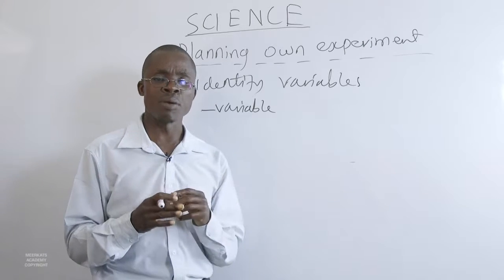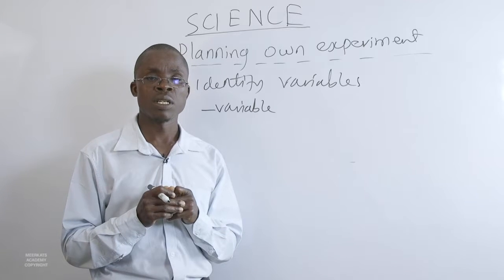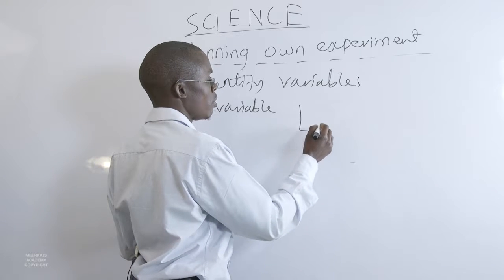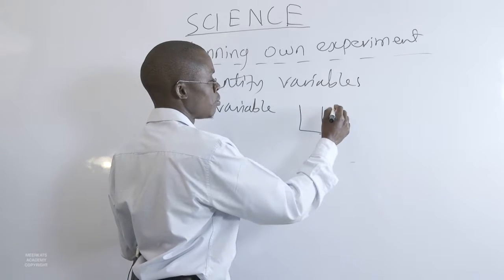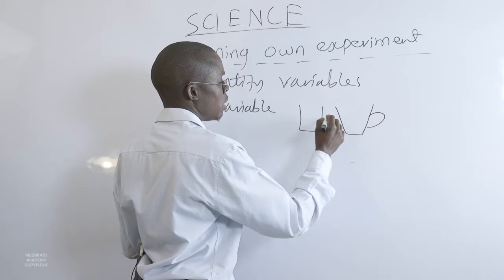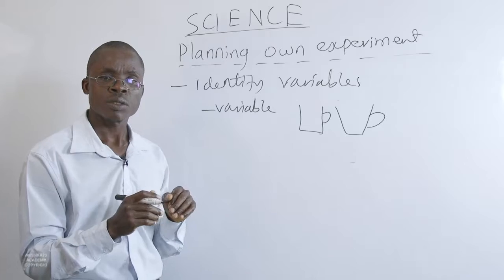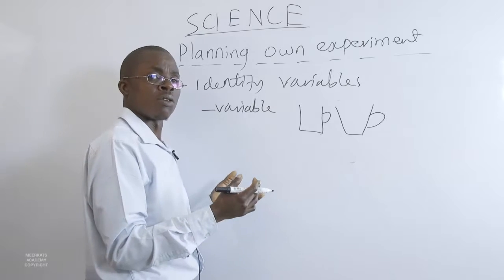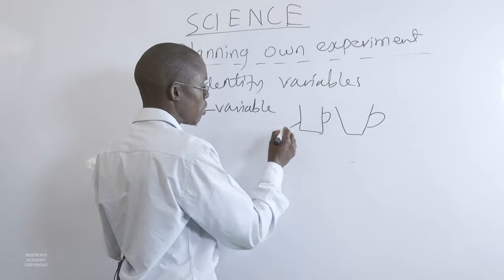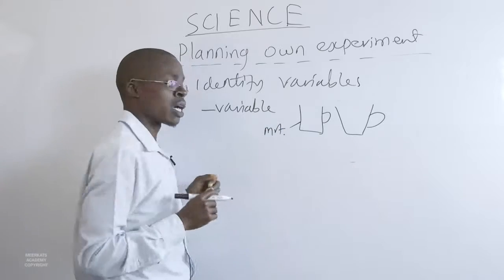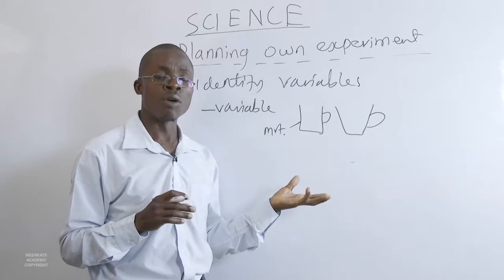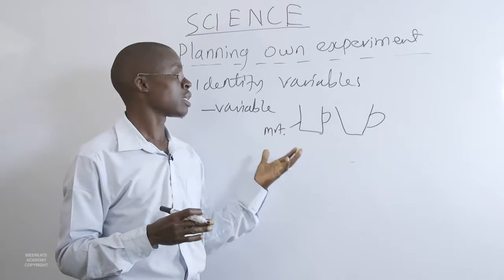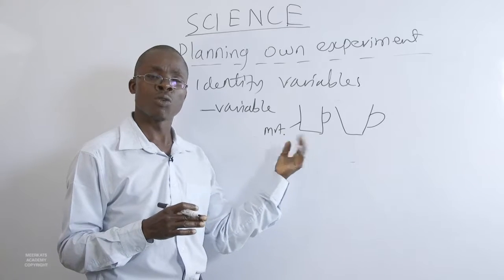Are there any variables that were involved? Indeed, there were so many. One was the shape of the cup. You have this shape, or you have this one. This is a variable you are bringing in, the shape of the cup. The material the cup is made of. If it is light or if it is thick, it will obviously affect the rate at which this beverage will be cooling.